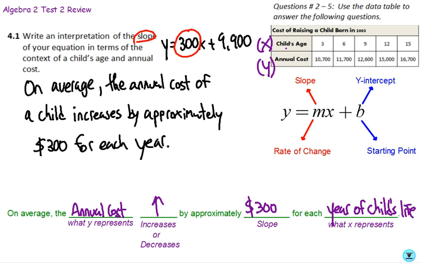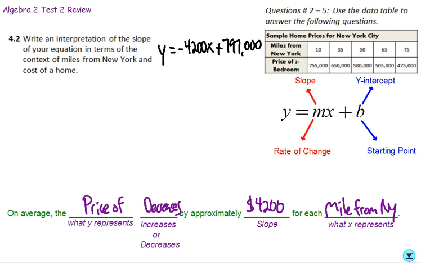All right, so let's check 4.2 and 4.3. And what I've done is I've just filled in some words. I want you to clean this up, though, right? So on average, the price of a 3-bedroom home decreases by approximately $4,200 for each mile from New York City, or something like that, right? So like I said, what we're really looking for is a coherent sentence.